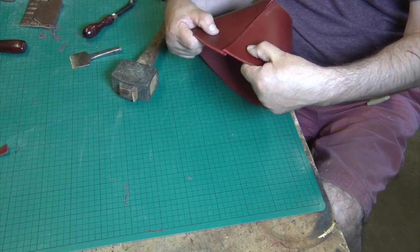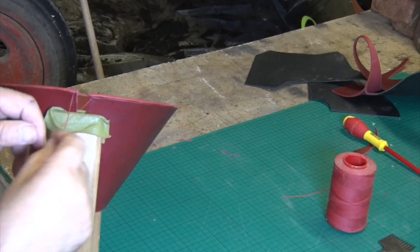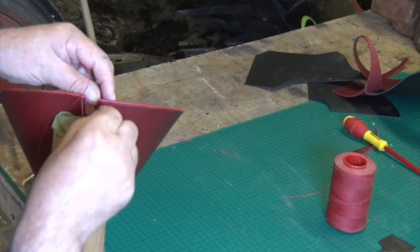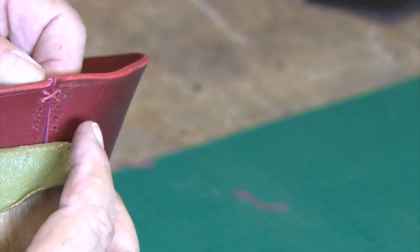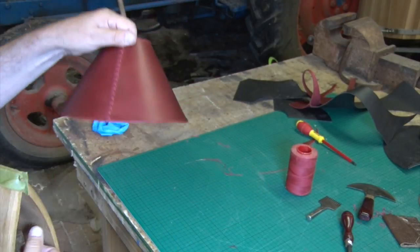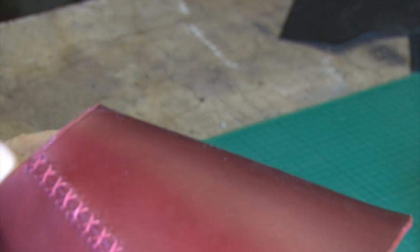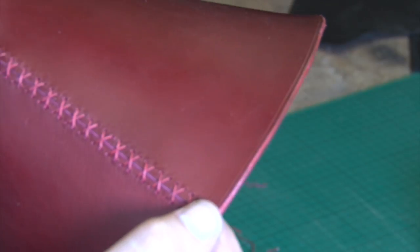So as you can see, that's now nicely stitch marked and it's ready to go together like that. What I'm going to do is criss-cross — it's a bit like threading a pair of shoes. The more I go down the seam, the better this will become. As you can see I've criss-crossed the stitches all the way down. As my old woodwork teacher used to tell me every time I made a mistake: if you can't hide it, make a feature of it. Obviously we can't hide this stitching, so we'll make a feature of it.